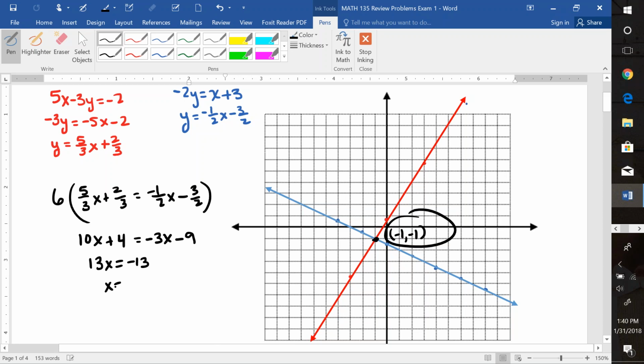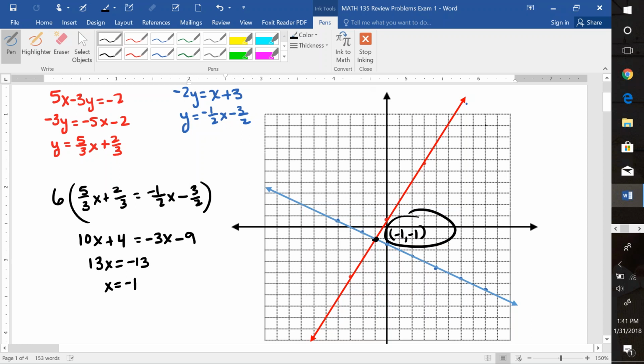and notice that the x value that we're supposed to cross at is at -1. So if you have that, you can always plug it into one of these to find that it is also a y value of -1. So anytime you think the point you're crossing at looks a little bit off, or it doesn't seem to you that you've got it right, you can always set the two equations here equal to each other and try to solve for that x value. And then the y value you just get by plugging it back in.